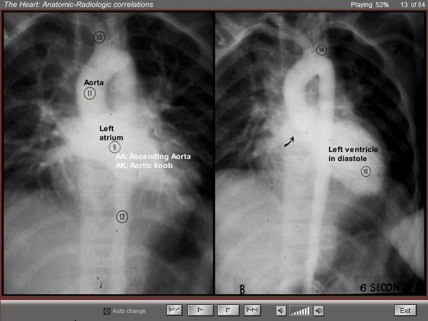To your right, note the smooth inner-walled elliptic left ventricle, which is indicated as number 10. The arrow to your right represents the sinus of Valsalva, which are protrusions in the outline of the supravalvular portion of the ascending aorta. And it is at that level that the coronary arteries arise. Number 14 indicates the left carotid artery.